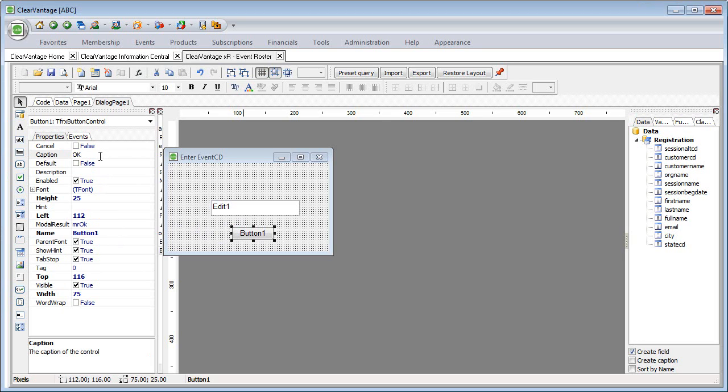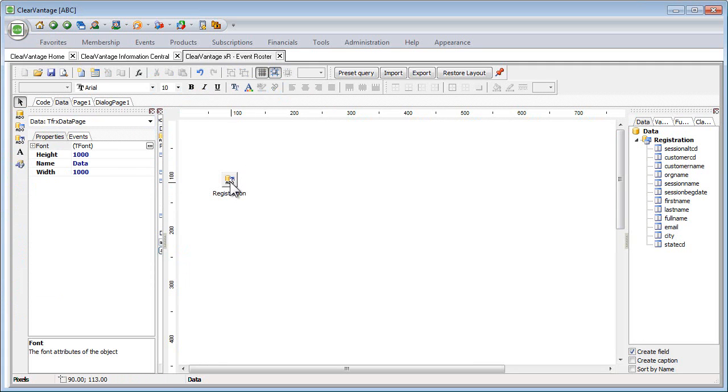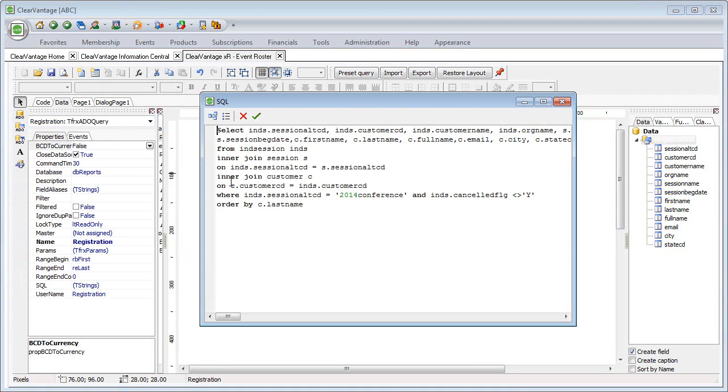To adjust the query to accept the event code entered in the dialog box we've just created, click on the Data tab and open the query object. Update the SQL query so that the parameter eventCD is used in place of the actual event code.